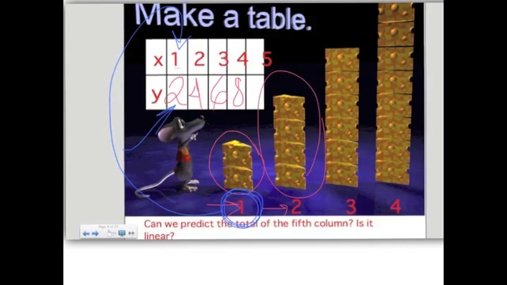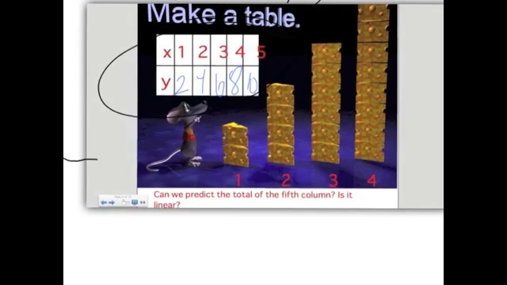And we see that we don't have any repeats in our X. So that's a good sign that we are dealing with a function. What goes with the 5? And in case you didn't see the pattern, we've got 2, 4, 6, 8, 10. That would be the correct answer there.